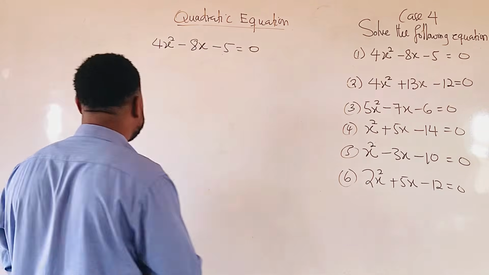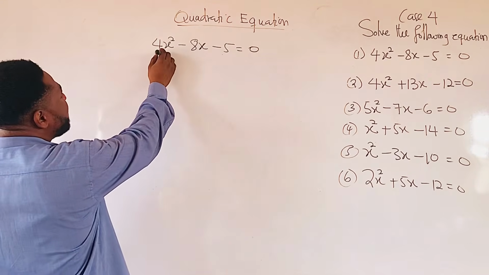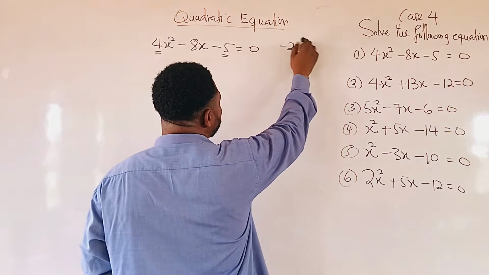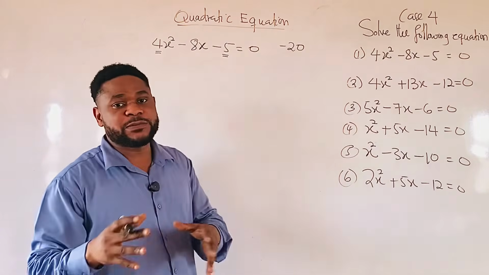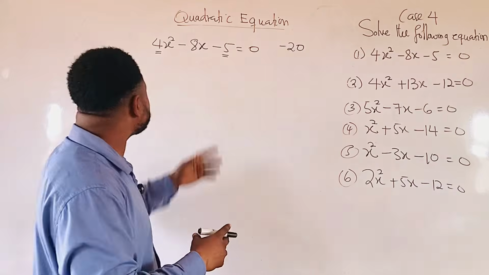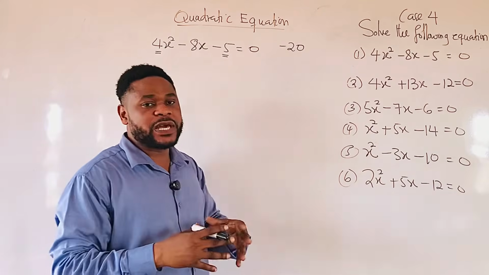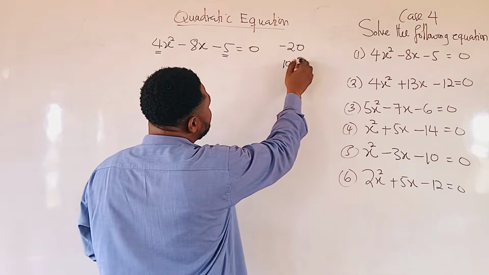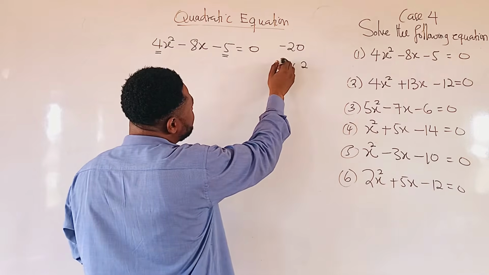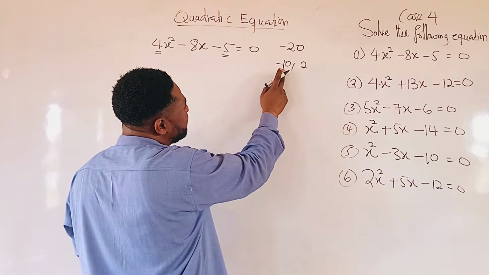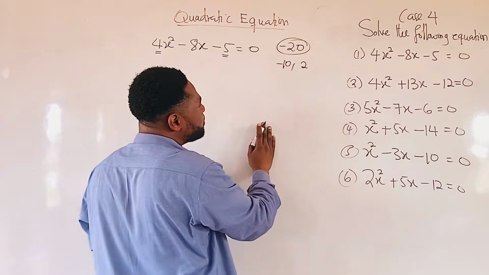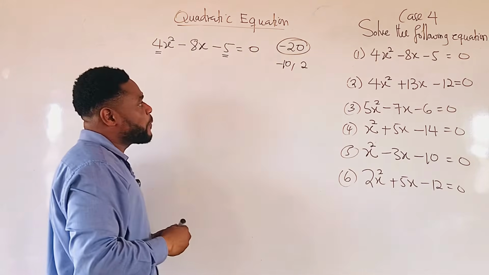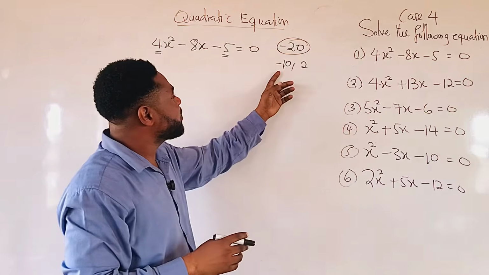Now, how can we use that method? First of all, we use the coefficient of x squared to multiply our constant here, and this times that will give us negative 20. We look for two numbers. When we multiply, we'll get negative 20, but when we add, we'll get negative 8, and those two numbers must be factors of 20. Now, there are so many factors, but when we look at 10 and 2, all right, when we introduce negative sign to the 10 and we have negative 10 times 2, it will give us negative 20. Negative 10 plus 2 will give us negative 8. Therefore, the factor we are looking for will be negative 10 and 2.